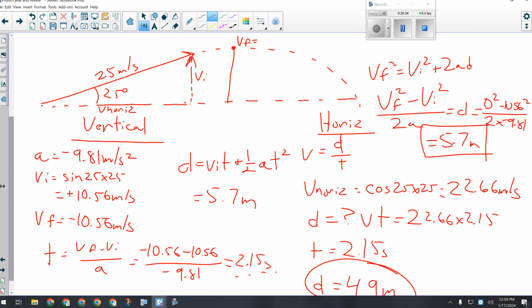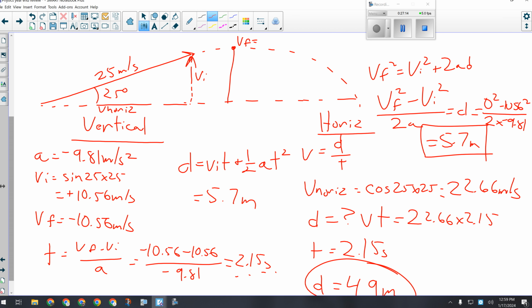Okay. Is that what I'm going to ask you on your final? Probably. I don't think I'm going to give you a horizontal one because that doesn't involve you having to do any vector components. Okay. This is the one that makes you do vector components. Okay. And that's what I want to test on the final. All right. Do you have a whole bunch of practice projectile motion problems in your workbook? Yeah. Do you have the answers for them? Might be a good idea to try to do those. Okay. Plus, in the final exam review package, which we'll post tomorrow after school, there's a couple more projectile motion problems that you can try with the answers.